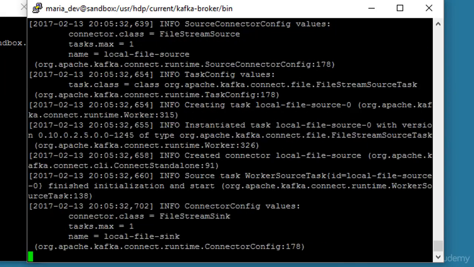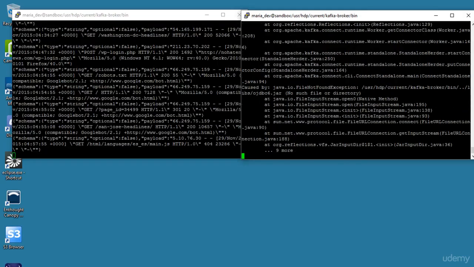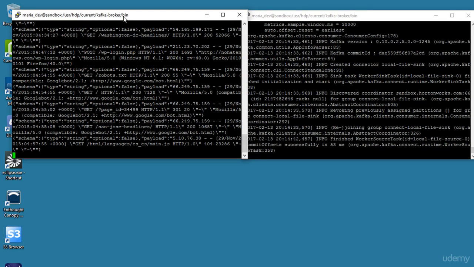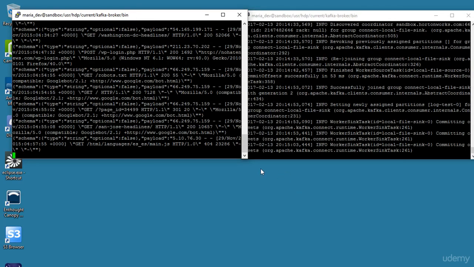This will take a few seconds to get spun up. And check it out, it's humming away. And there it goes, so pretty cool. So over here we see that we received the lines from our log there, pretty cool. And that came across automatically from our connector that just listened to changes on that log file and published them on the log-test topic. So this is a little bit closer to a real world scenario where we have a connector that's just listening for changes to a log file and publishing them on this topic through Kafka through some system that listens for them.